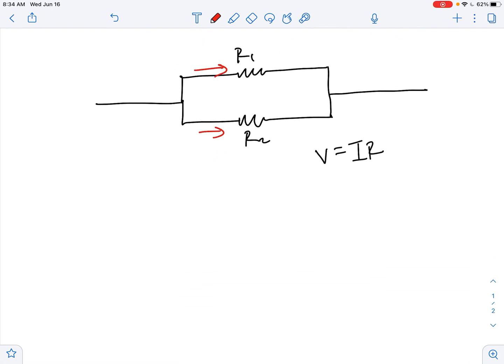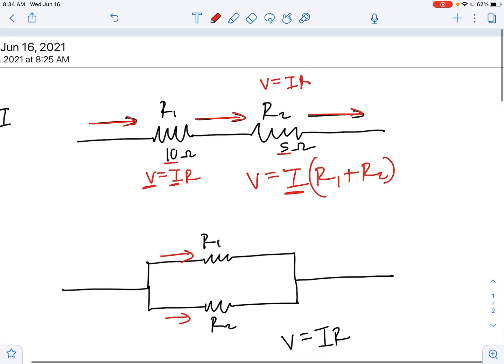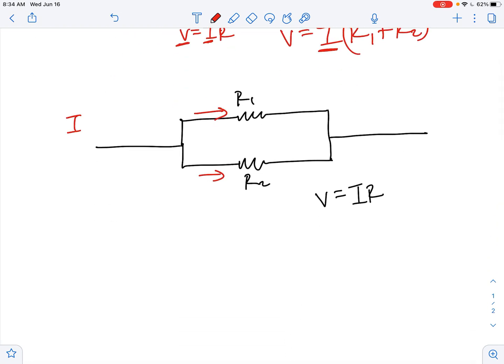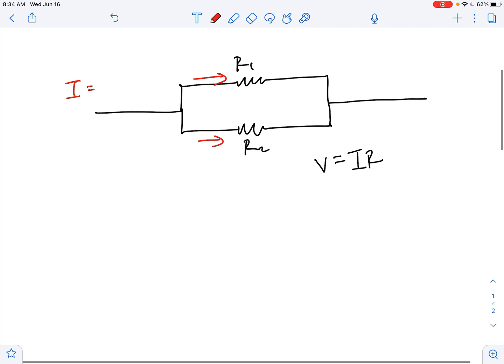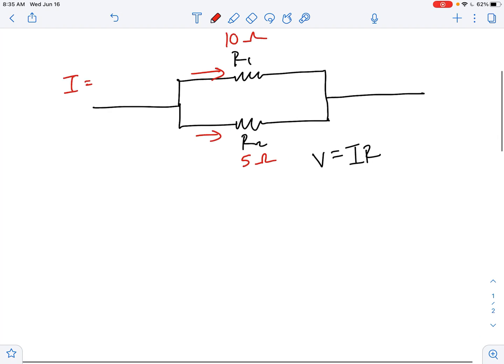Whereas in a parallel circuit, the current - which you can think about as a flow of electrons over time - has a choice. It can go down this resistor or it can go down this resistor. And let's just say this is at 10 ohms versus this at 5 ohms. More often than not, the current is going to choose the path that offers least resistance. So that means more current is going to go this way, whereas less current is going to go this way.